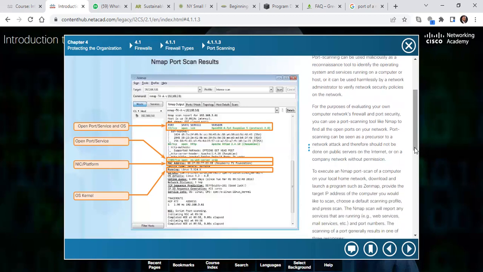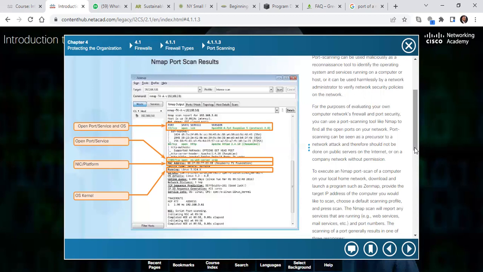So for the purpose of evaluating your own computer network firewall and port security, you can use a port scanning tool like NMAP. NMAP is a tool that you can use to find all the open ports on your network.